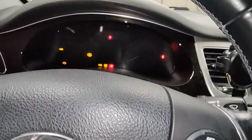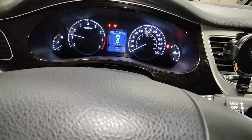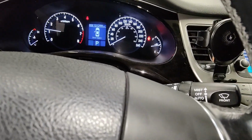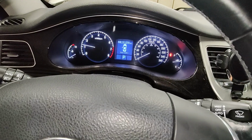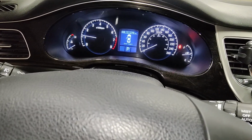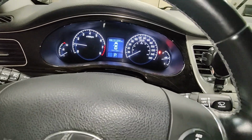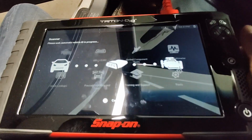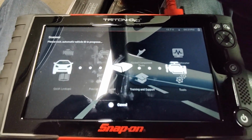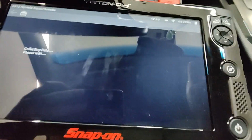And then make sure it starts. I don't know if I have to do a crank relearn or anything, but yeah, it starts right up. Hopefully it doesn't stall out again, and if it does, I'll let you guys know. Okay, I'm going to hook up the scanner and see if there's a crank relearn procedure on the scanner. Let's see if there is a crank relearn procedure. I'm pretty sure there isn't.